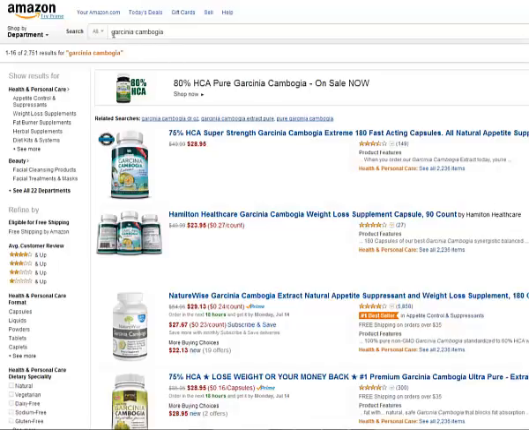As an example, if you wanted to get the reviews on Garcinia Cambogia, you could simply type that in, and you could look right here. You'll have 149 on this particular product. Now, I understand that there are different brands of Garcinia Cambogia, so you could just hop between different products and get a smattering of different reviews from each one.